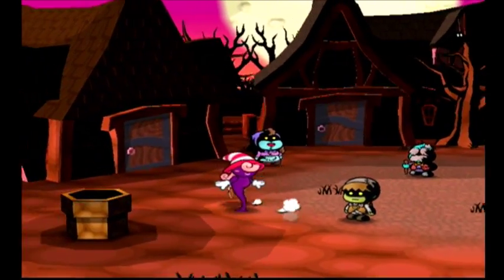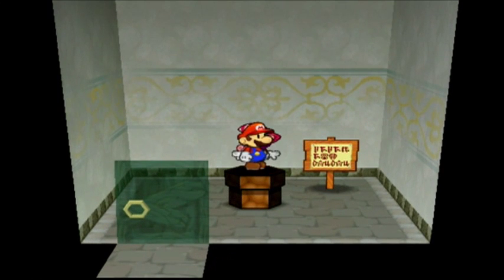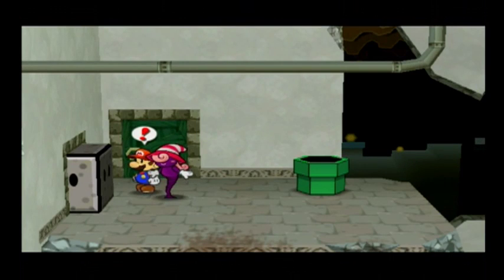In the previous episode, we beat Chapter 4 and beat Doopliss, and got ourselves the 4th Crystal Star of the game. And in today's episode, we are going to, I guess, go start the 5th Crystal Star. I had an idea in mind, but I don't remember what it was.